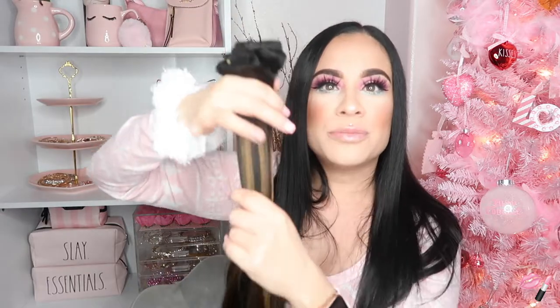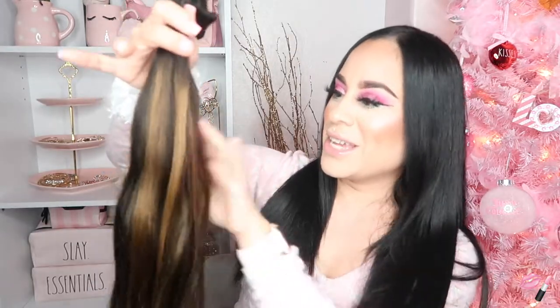I have other extensions that I kind of wanted to add just to make it fuller, because I really don't feel like these are going to be thick enough for my hair. These are 22 inches long, so I do feel like they're going to look really cute. I got them in this color just to add a pop of color to my dark hair — your girl is black-haired and I wanted to add a little bit of blonde, but not too blonde. The set comes with one four-clip weft, two three-clip wefts, two two-clip wefts, and two one-clip wefts, so in total you're going to have seven wefts.